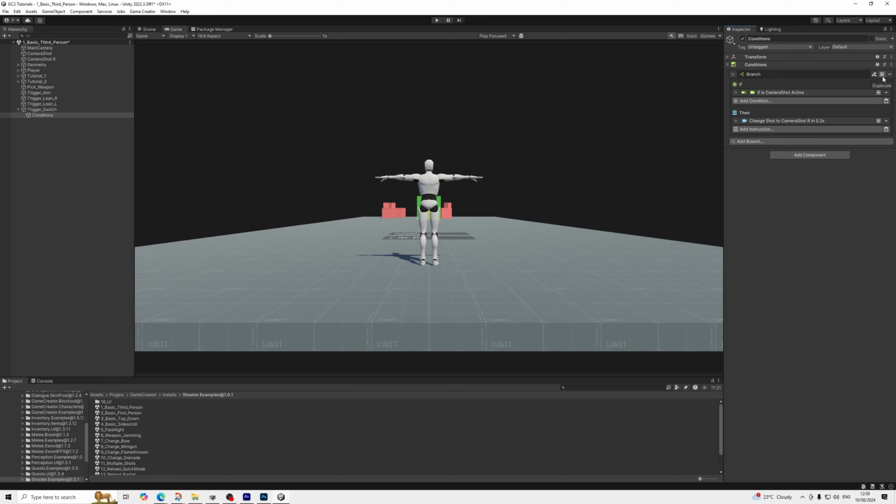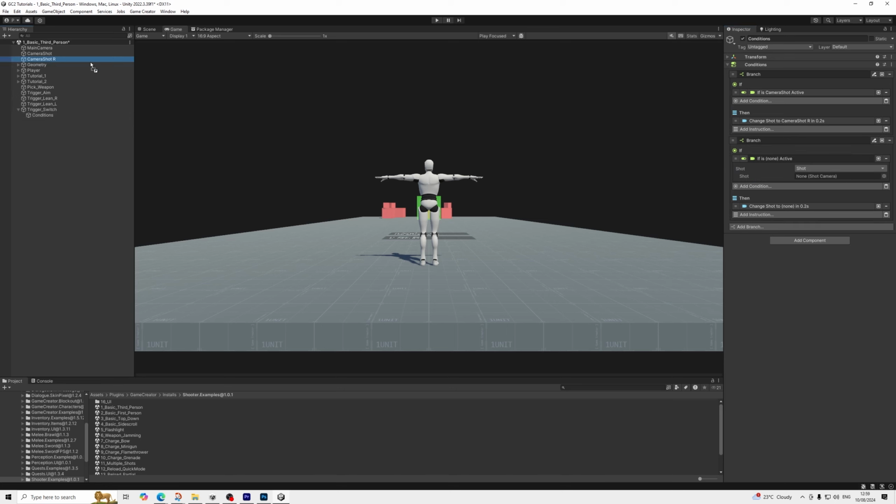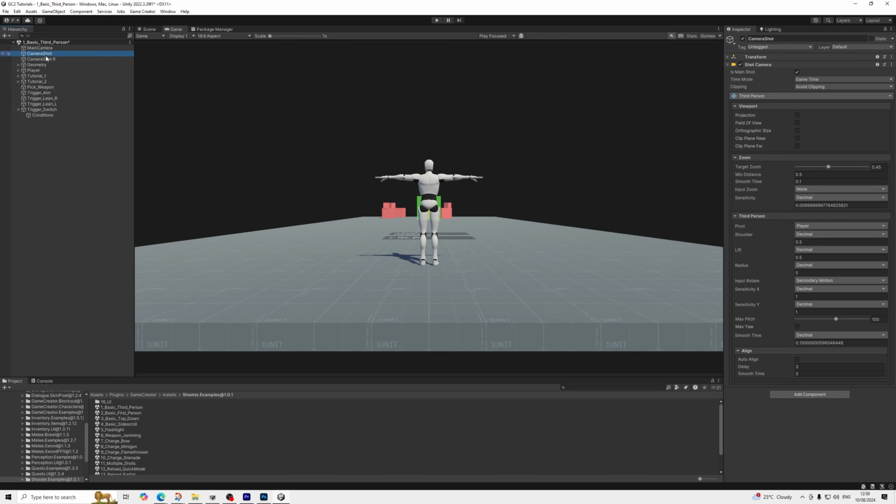And then we're going to duplicate this branch. If shot R is active, we're going to switch to the regular one. Now one more thing on the shots: make sure that main shot is turned off on the right one. This is our default, like it is in every shooter. So that's going to be the main shot, and this should not be a main shot. Then we also need to change this value to minus. And yeah, that's it for just the camera side.